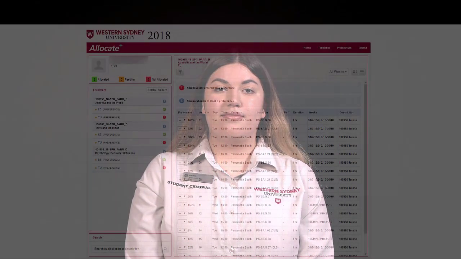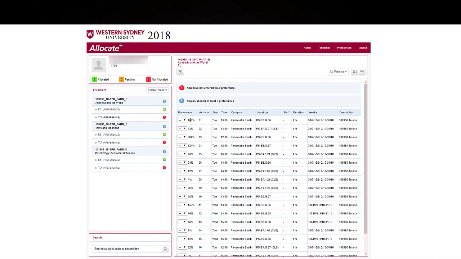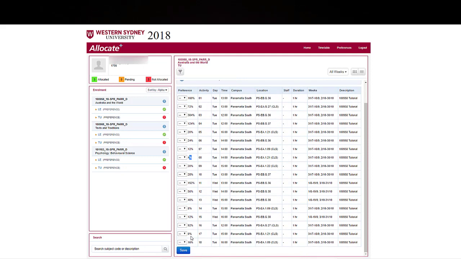To make it fair for all students, the preference selection period is not first in, first served. If an activity has a popularity percentage of more than 100%, then more students have chosen that activity than places available. No student, whether they submitted their preferences when the percentage was only at 50% or at 120%, will be given priority over another. If an activity has a popularity percentage of more than 100%, then not all students who selected that preference will receive a place. So make sure that you have chosen other options that work for you to avoid missing out altogether.